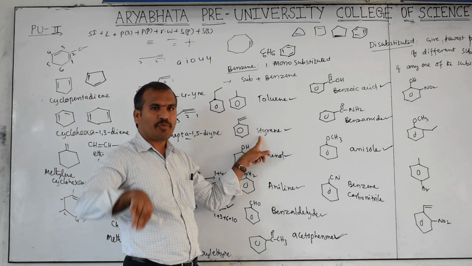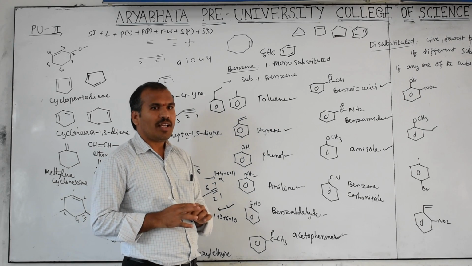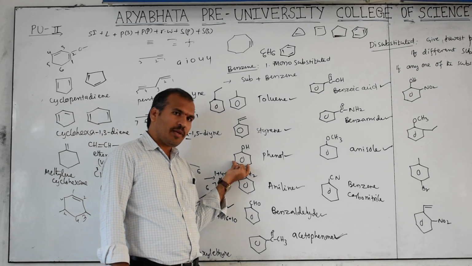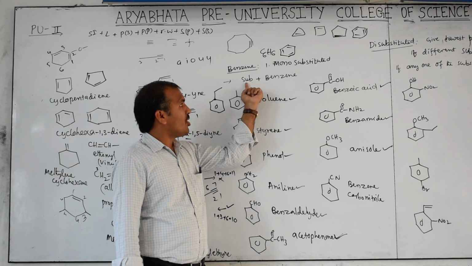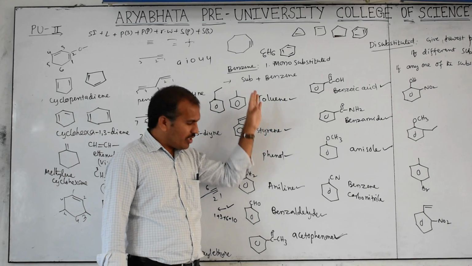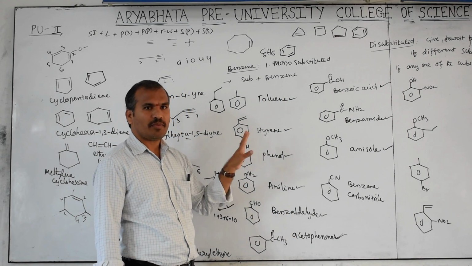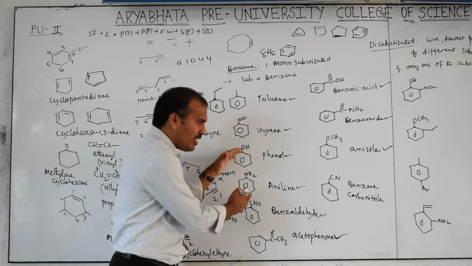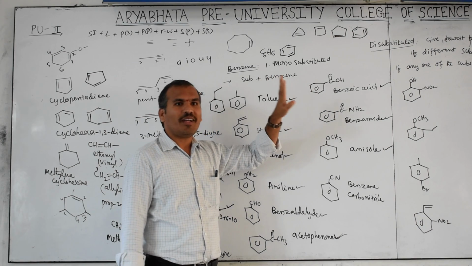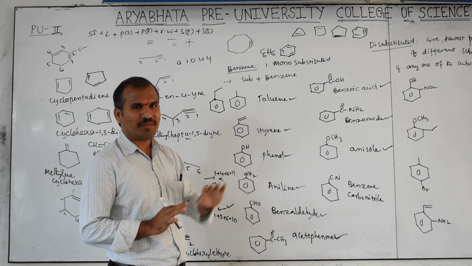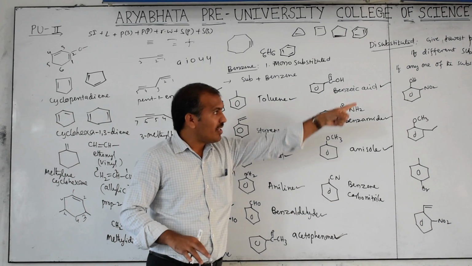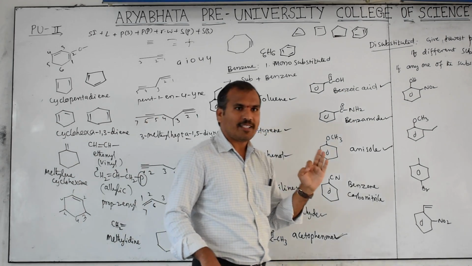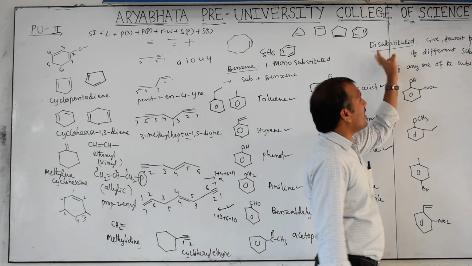Otherwise, styrene is an accepted IUPAC name. But what is the actual IUPAC name? Ethenyl benzene, that is also IUPAC. For phenol, the actual IUPAC name is hydroxybenzene, substituent plus benzene. Got this? But these are also considered IUPAC. Like this, you can name amino benzenes. You know that these are not second year chapters; IUPAC nomenclature was already discussed. That's why I am not discussing much. But these are important for this type. Whatever tick is here, you have to remember these are IUPAC accepted names. Now, disubstituted.